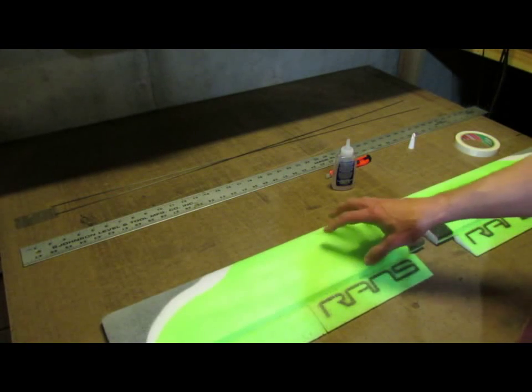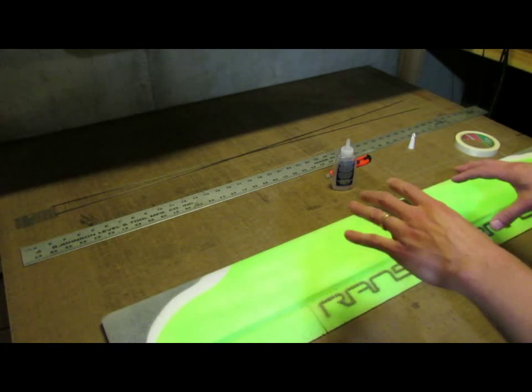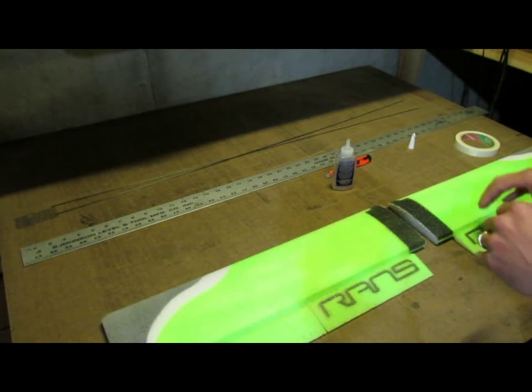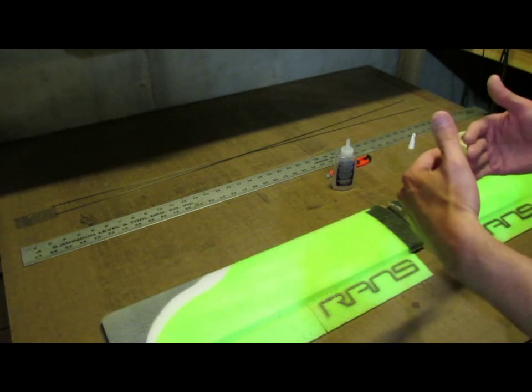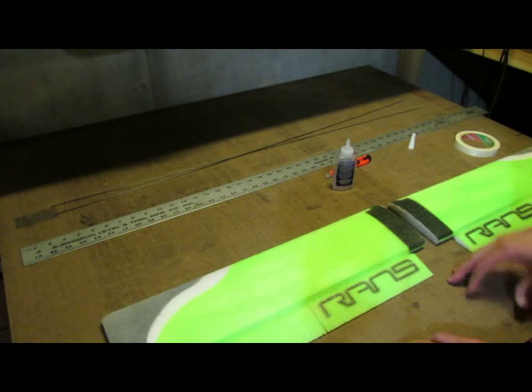You do want to cut that slot after you glue the root edges together, so that the slot does end up continuous all the way across. If you cut them and then try to glue it together, you've got to make sure the slots are lined up. It's easier to cut the slot afterwards.